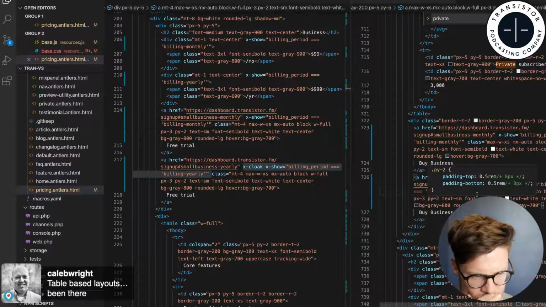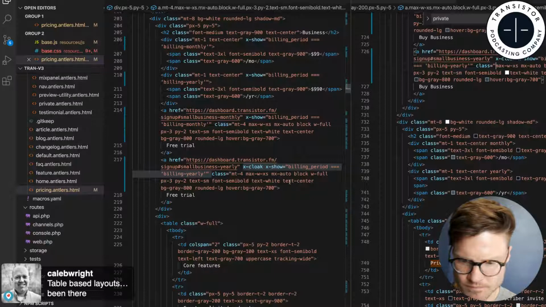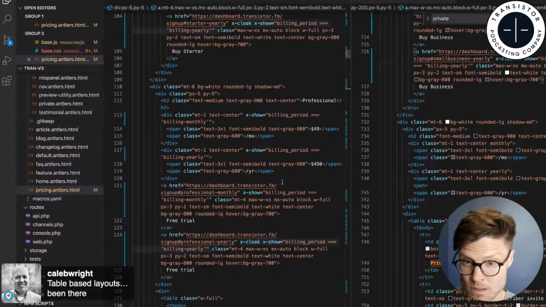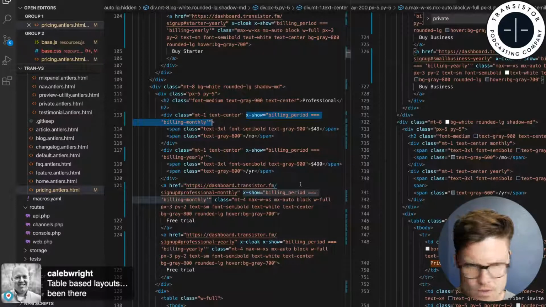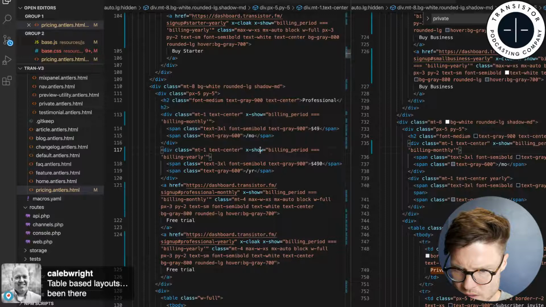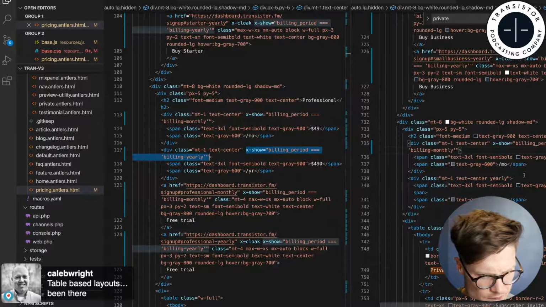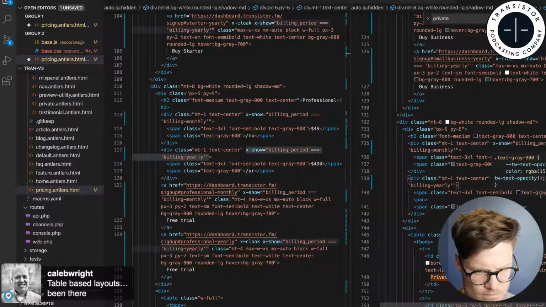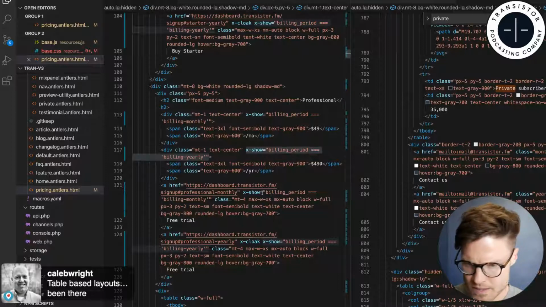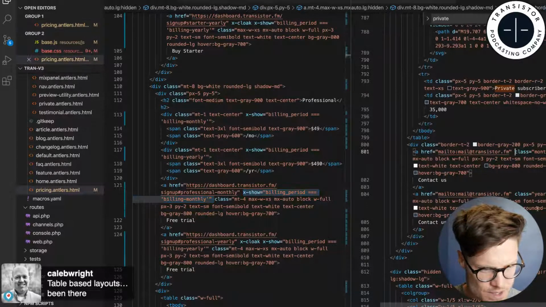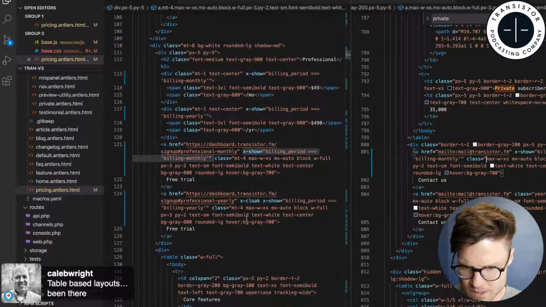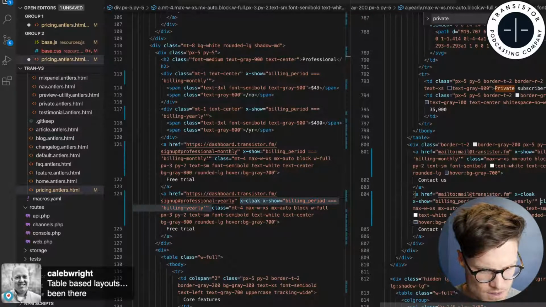Okay, and then we should just have enterprise. And for that, I'll just copy up here. Where is it? Yeah. So there's monthly. And here's annual. Scroll down and do the buttons and we should be done. Because these buttons are the same, I don't really need to do this, but just in case we decide to actually put sign up links on these in the future, I'll future-proof it a bit.